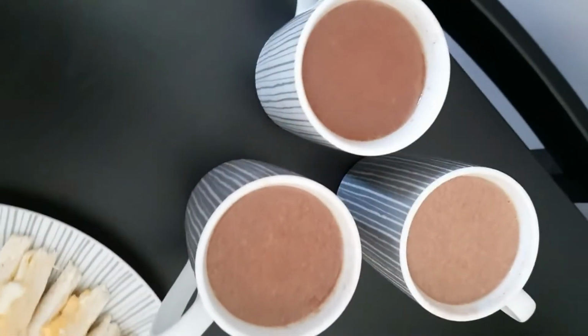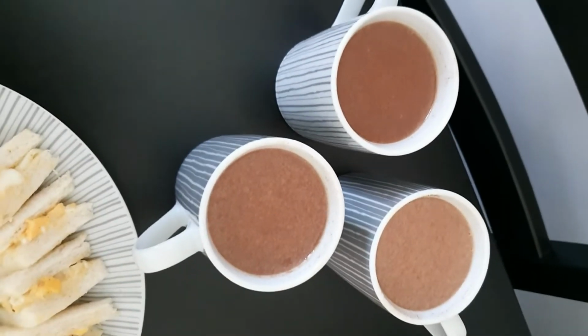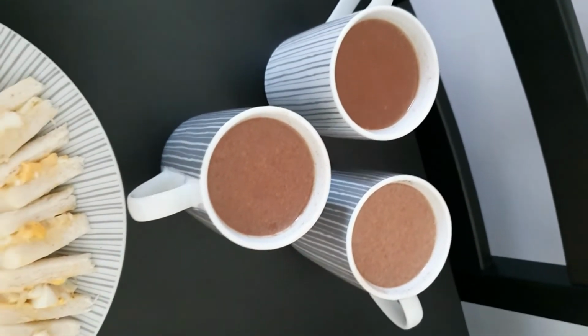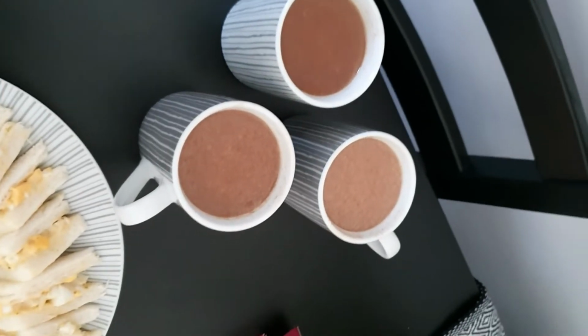So here's the hot chocolate, Jamaican hot chocolate, and the coconut milk makes it taste extra nice. So I'm glad I tried it. I think you guys should give it a go as well and let me know if you do actually like it.